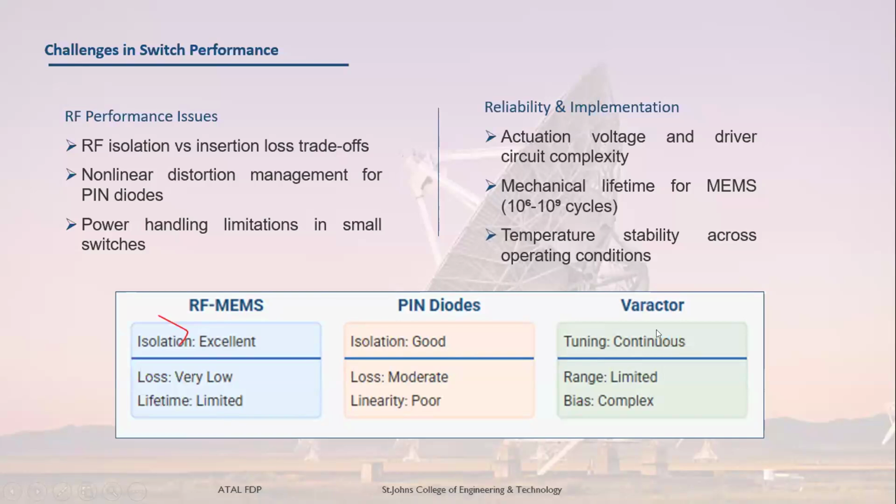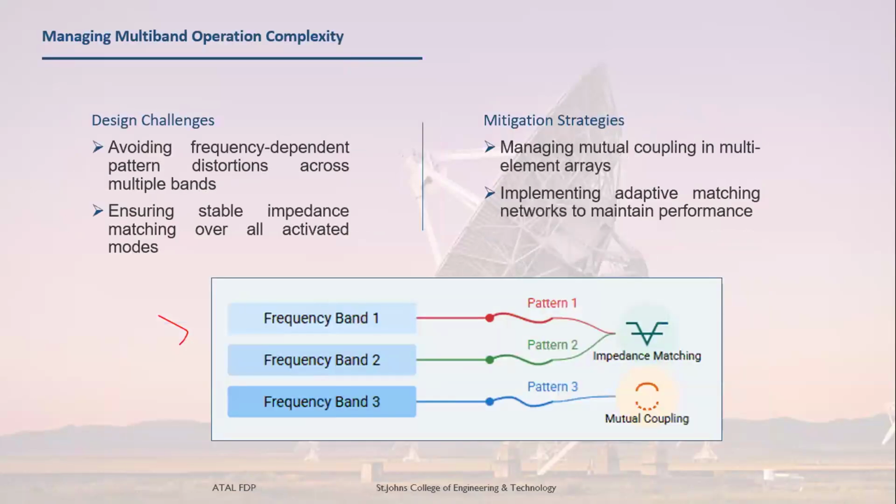But whereas varactor diode is concerned, range is limited because I cannot change the capacitance over a long range. So the capacitance of the varactor diode can be changed over a limited range. So the range of frequency over which the frequency of operation can be changed is limited in the case of varactor diode. But we have to be very careful since the structure is there in the antenna, but we should see that interference is not there and matching is possible. Because when it is changed from one state to the other state, what is the guarantee that the antenna is perfectly matched? So that is to be taken care of.